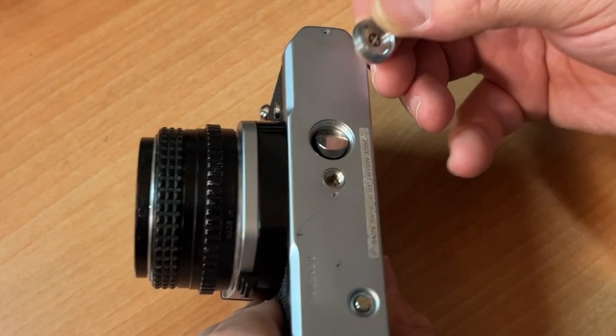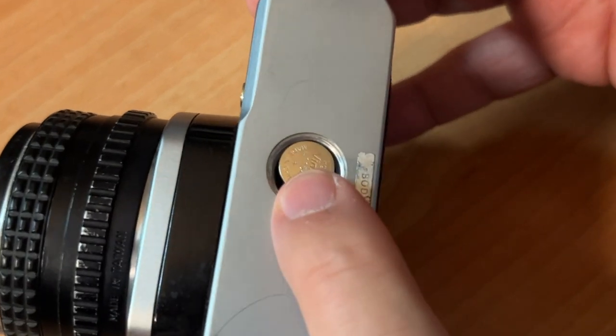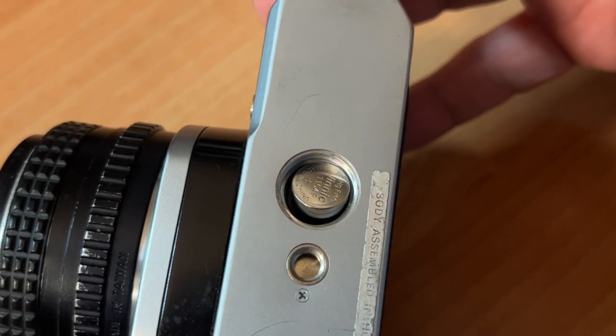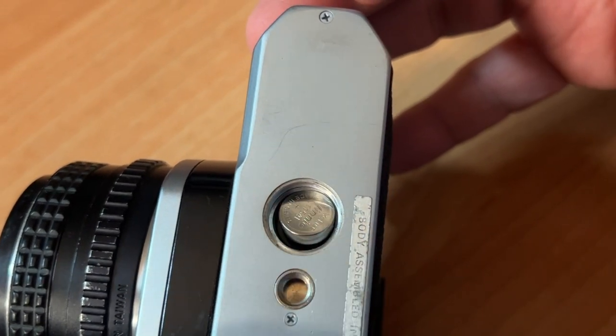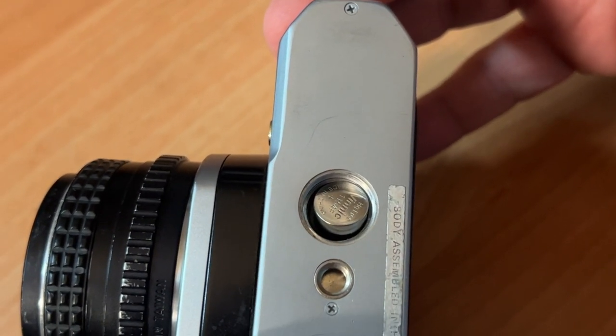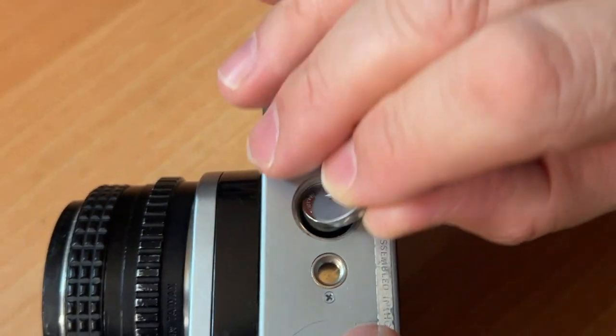In order for the light meter in the Pentax K1000 to work, here's your battery compartment, and this is a fresh battery. This is what's known as an LR44 1.5-volt button cell. If you go to a place like batterymart.com and type in LR44, you'll find the batteries — they're easy to find and very inexpensive.